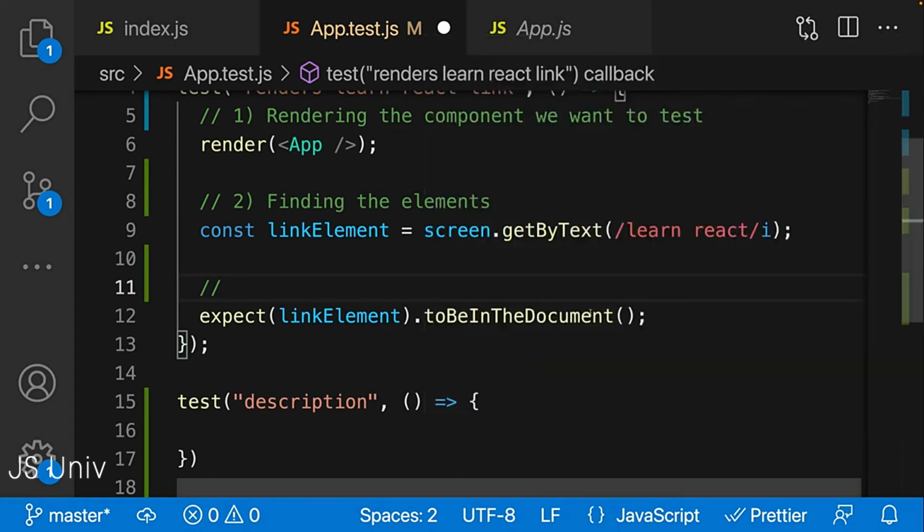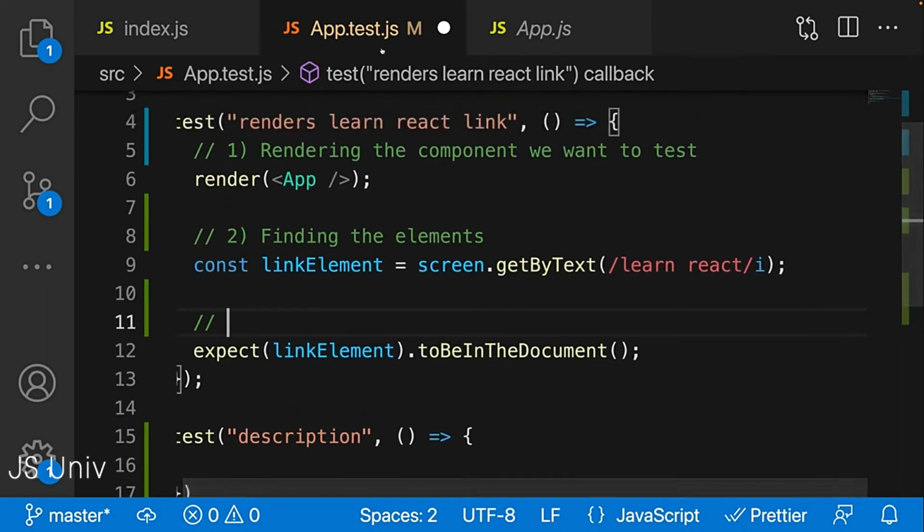And then the last step in this case is an assertion. So this right here is the final thing that is going to assert what we want in our test. So here what we're doing is we're expecting that this anchor tag is going to be inside of the document. And so this is what is either going to fail or pass. So if this anchor tag is not in the document, well, this assertion is going to fail, and thus this test will fail. If it is in the document, well, this assertion is going to pass, and thus the test will pass.